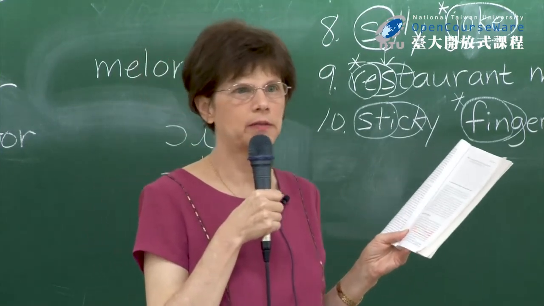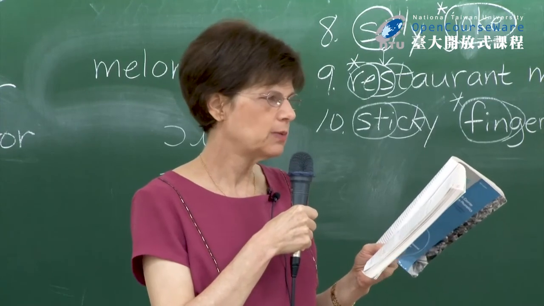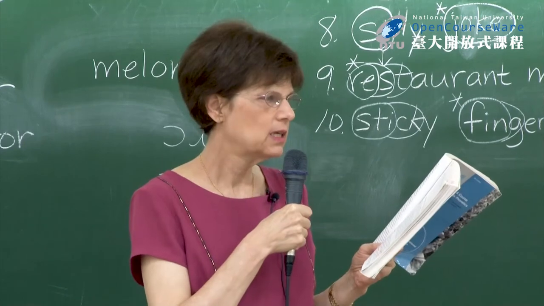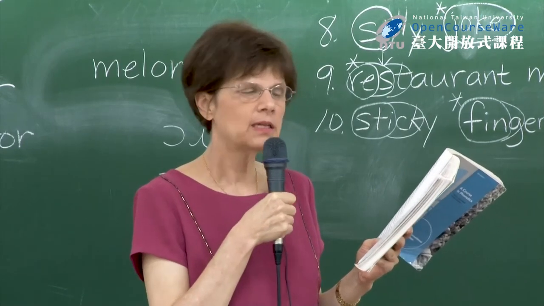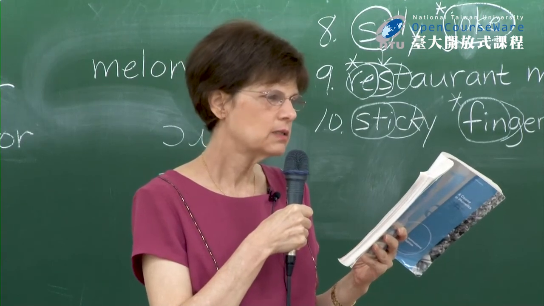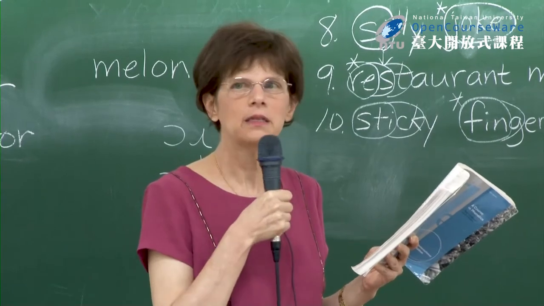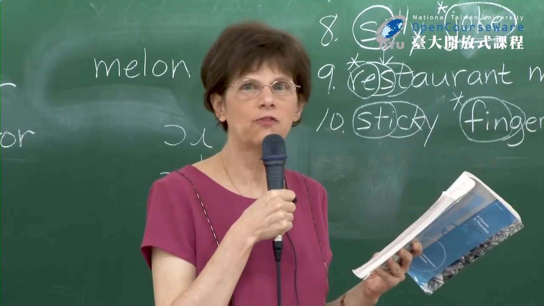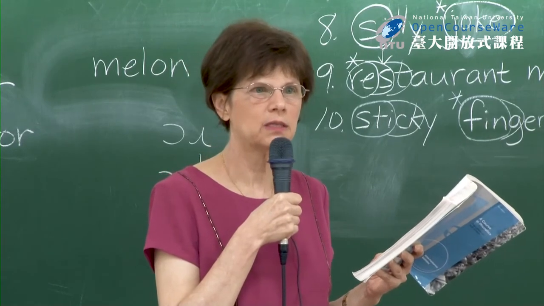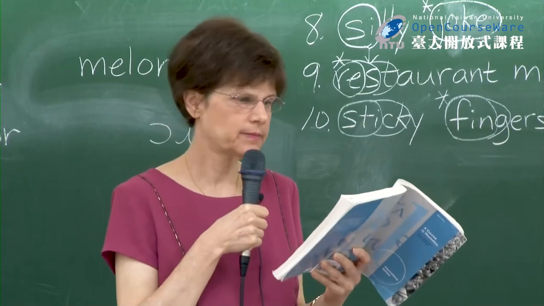Now we're going to divide the vowels into two types, front and back. This is really important. For the front vowels, those are the first four that we just repeated. E is the highest, high front, E. And then a little bit lower we have I, then middle, just a little bit below the middle is E, and the lowest is A. All of these are the front vowels. 这四个是前元音 front vowels.